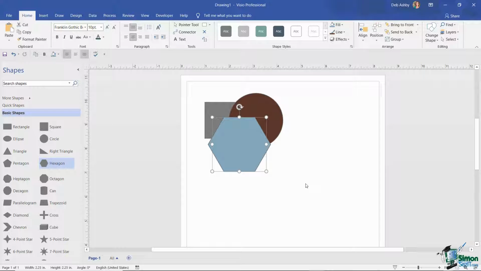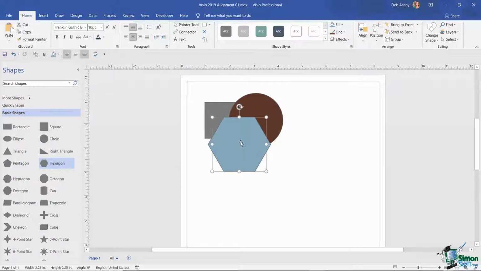Now, it is really easy to change the Z order, and a lot of the time when you're working with shapes in a drawing, you're going to want to make sure you know how to rearrange that Z order so certain things appear on top of other shapes. Now, before I start making some adjustments to this Z order, I'm quickly going to save this file. So now I have this file saved, let's make some changes to the Z order.